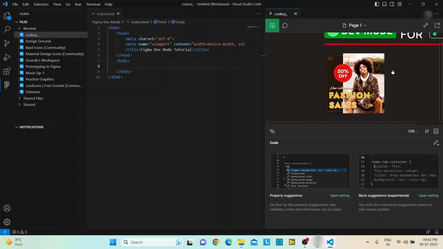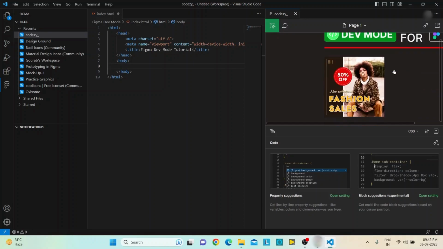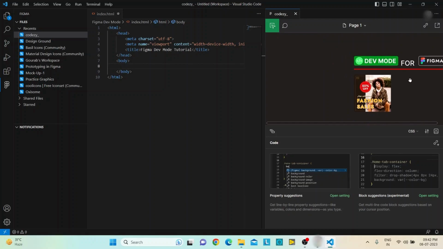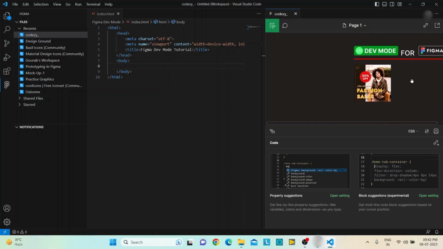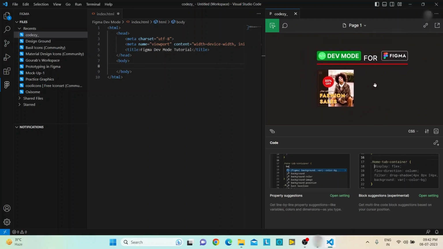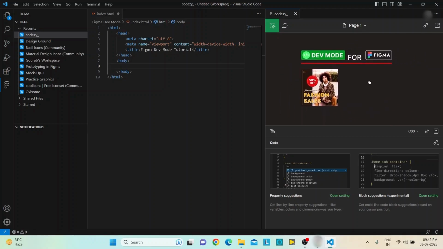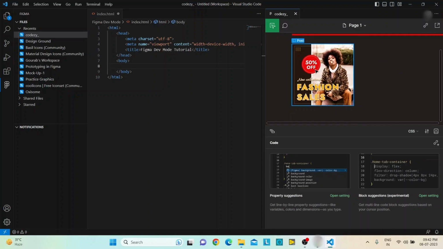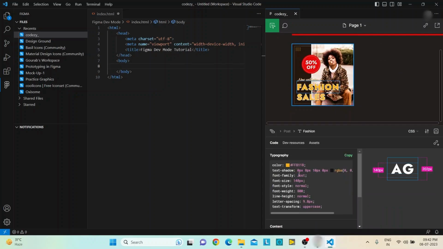Here you can see that it basically projects our entire Figma workspace in the side panel. We can easily navigate through it. We can easily traverse all the elements in our design, and it's showing all the properties in it. It's showing the Dev Mode here.